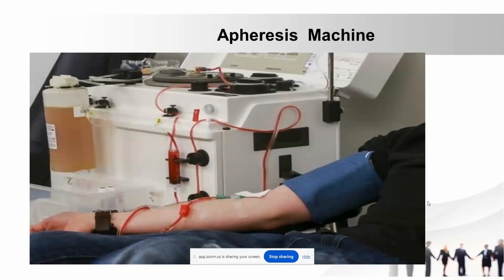This is an apheresis machine. You see the machine. You see the donor. The donor is connected. The blood which was drawn from the donor will go to the machine. It will be processed. The component which is required will be removed here, and the remaining blood will be returned back to the donor. This process will need some hours. The donor should be patient and should wait in this area for some hours. And in our case, this is a big problem.